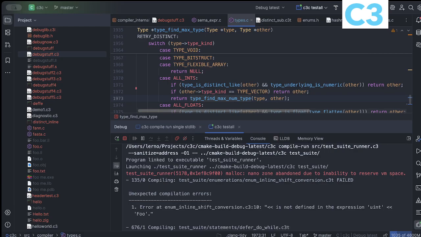But you can also do, okay, let's try to implicitly convert everything to what's on the left-hand side. That could also be right for shift. So that's a tricky thing. The type of the right-hand side is not important in general. You want to keep the type on the left-hand side.